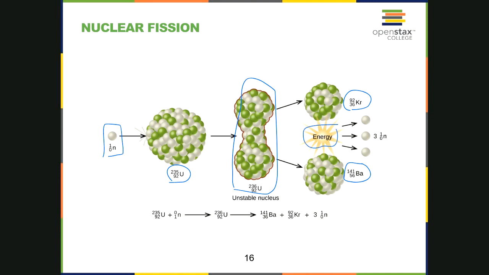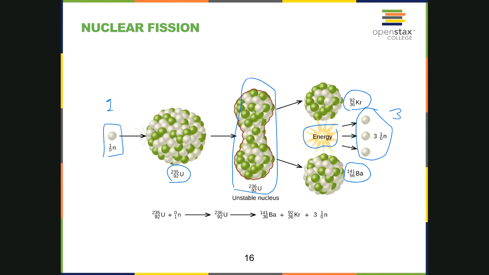However, that's not what makes this process so energetic. What makes it so energetic is that it's also going to release, in this case, 3 more neutrons. Now, if we had gotten different daughter nuclei, we might have only gotten 2 neutrons. But in any case, we're going to get more neutrons. So if we look at the overall process, we put in 1 neutron and we got back 3. So we got back 2 more than what we put in.